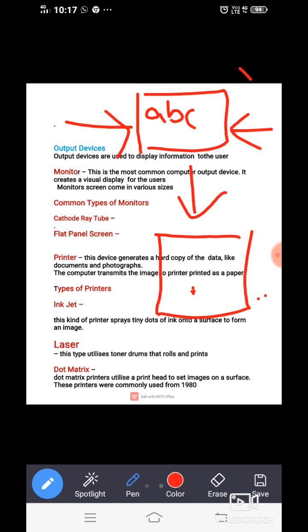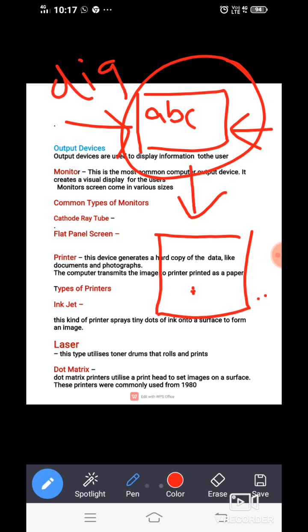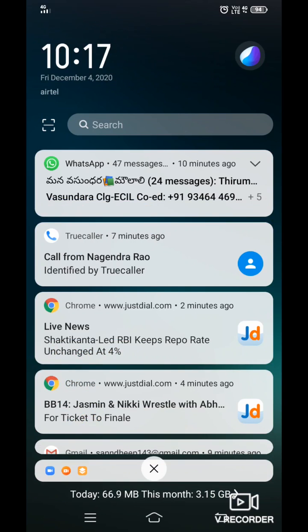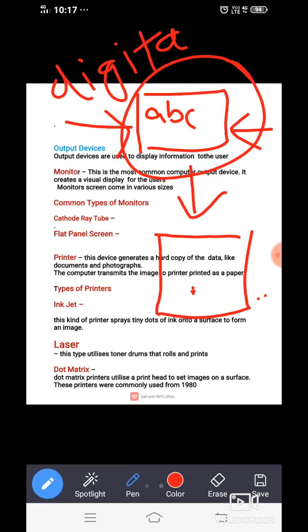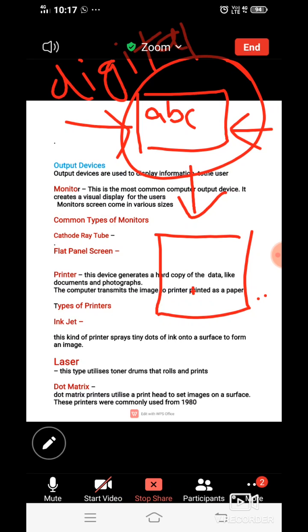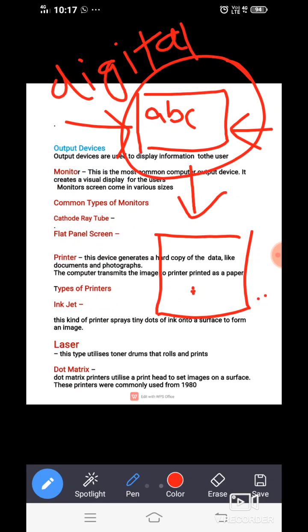So how is it present inside the computer? It is present digitally. Okay, do you know what is meant by digital? Whatever is stored in a computer, we will call it digital data. Try to remember that. So if somebody asks what is digital, you have to say that digital is nothing but the data which is stored in the computer. We are calling it digital data.